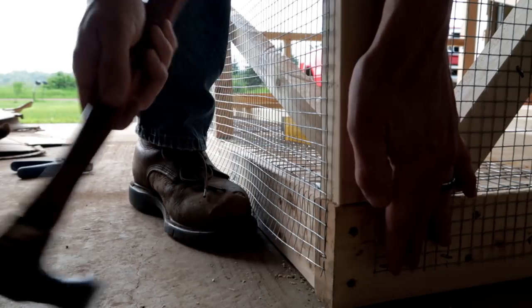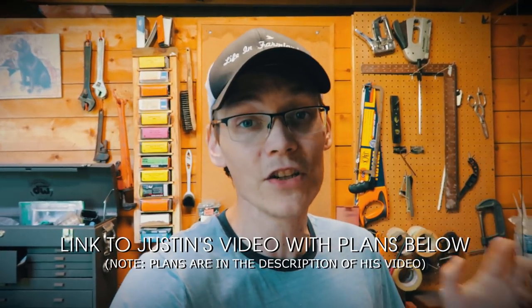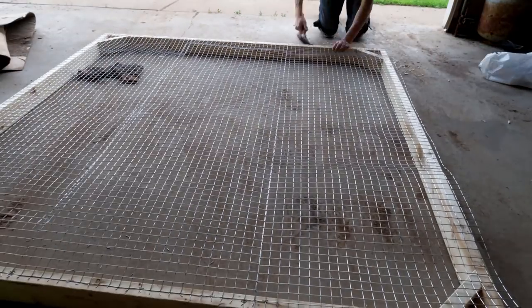I have to admit, this has been taking a little bit longer than I expected to build. A lot of times you can frame up a room in a house pretty quick, putting studs up, but there are just so many small minor details involved with this, like getting the wire attached. But I've been very impressed with Justin's plans. He must have put a lot of work into putting all this together, writing everything up, getting pictures, and even the planning involved in trying to help drive down the cost. For example, being able to use 2 foot rolls of wire instead of 36 or 48 inches definitely helps drive down the cost.